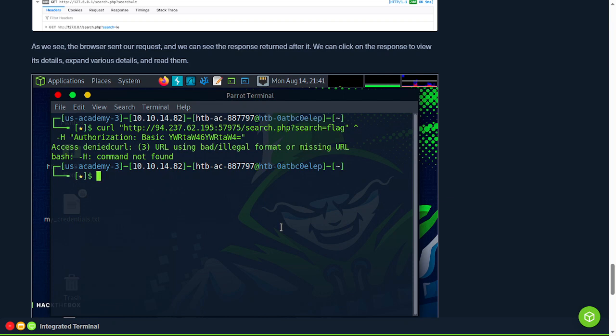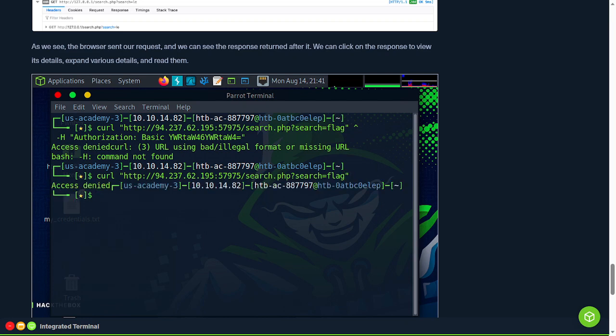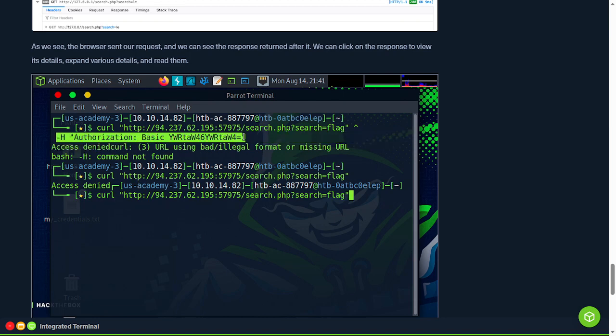Bad illegal format. Let's try it again here. It just says access denied. I think it's missing my header, so I'll try to copy this and then paste it here.